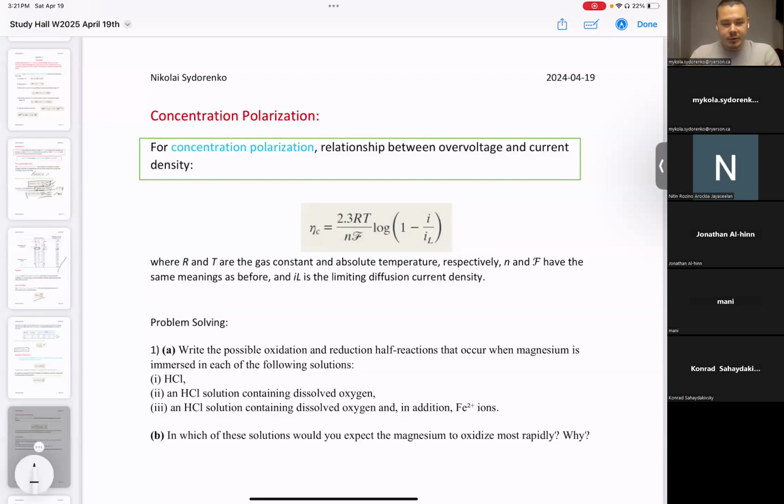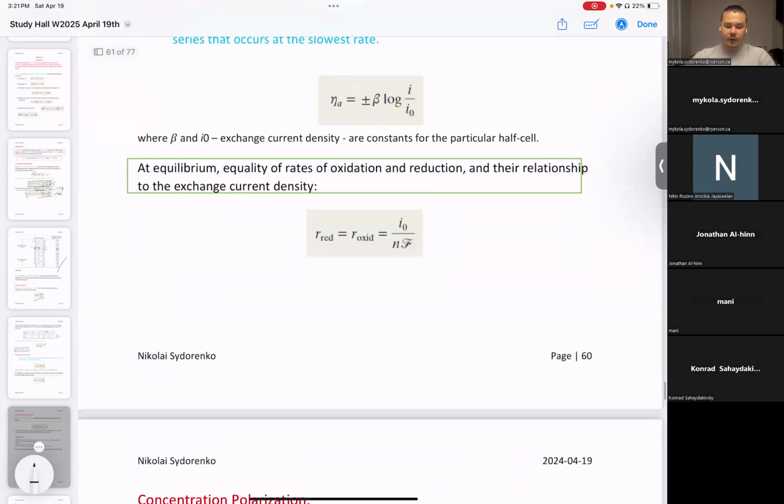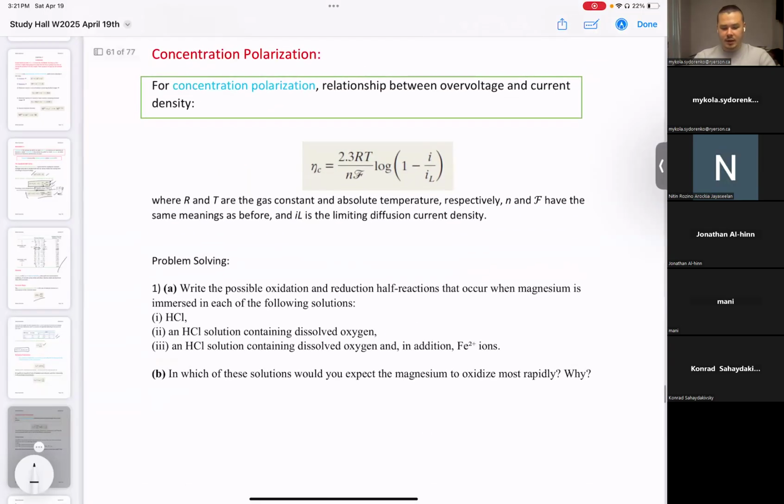Well, hello guys. Apologies for the technical problems. The meeting got ended after 3 hours because it was intended to be ended in 3 hours, but we're going to continue. So we left off at the topic, a chapter of corrosion. We're going to quickly finish it, do a couple of practice questions, and move on.